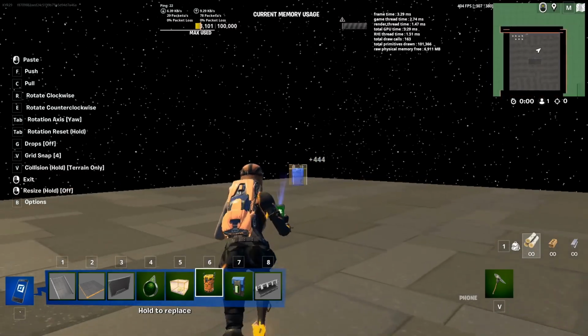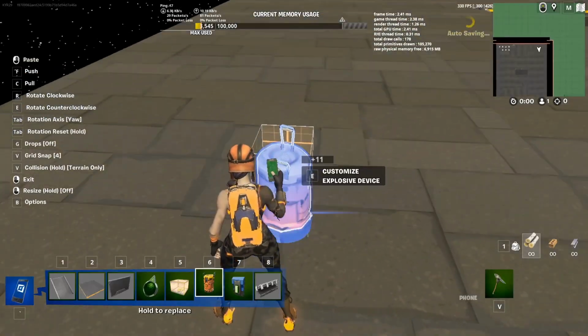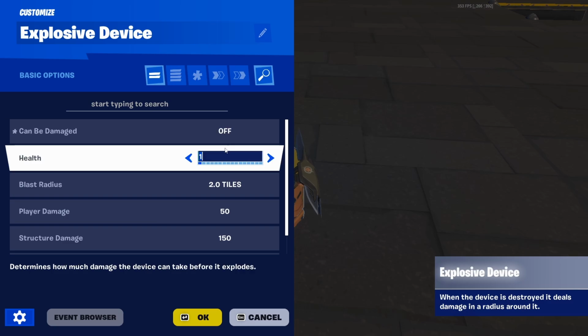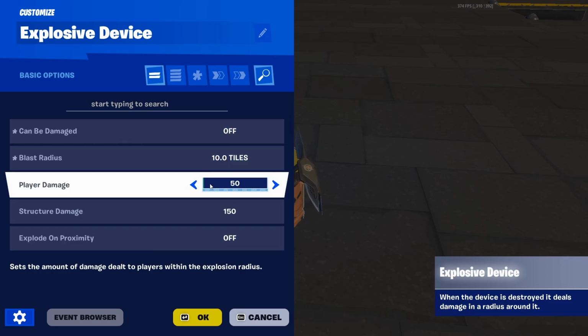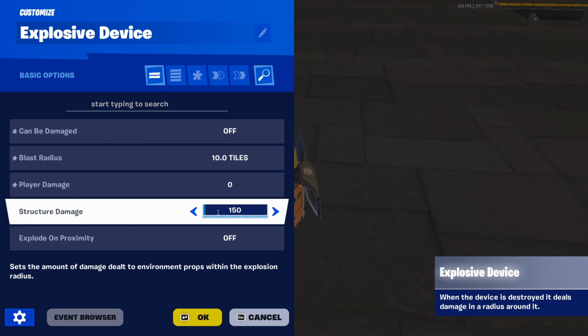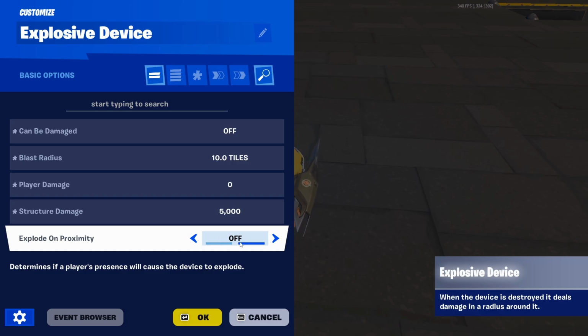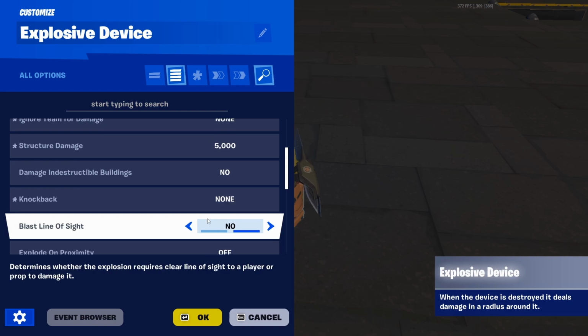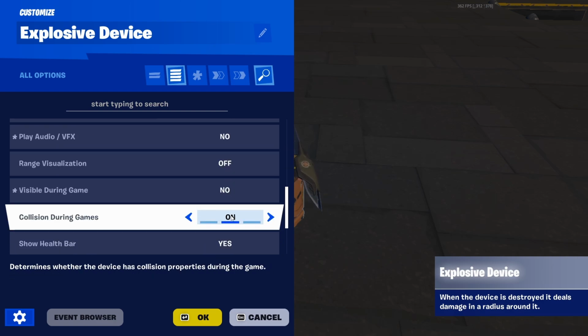And now we're going to place it down in certain areas. So place one down by the corner, can be damaged off, health, and then player damage 0, structure damage 5,000, explode on proximity off, and then display, and then knockback none, no audio, not visible, no.